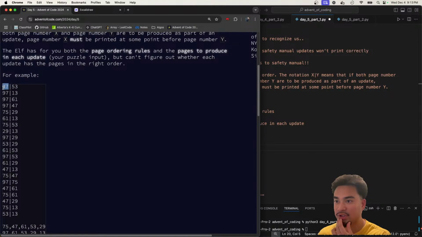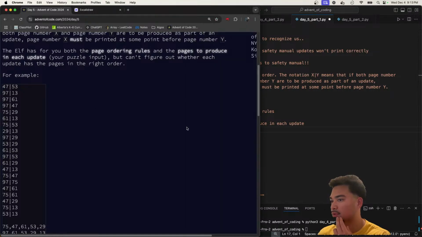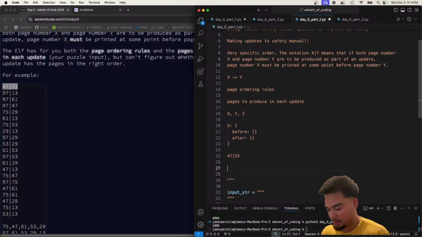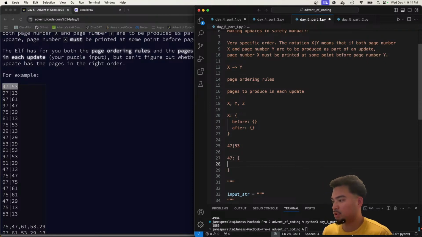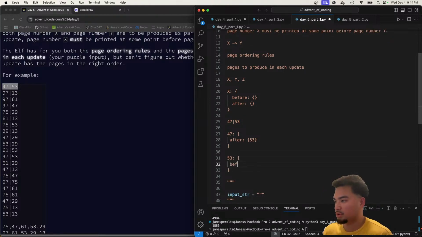I'll say 47 should, I'll say this should be okay. For each line that I'm looking at, I'm gonna put 47, and I'll say 47 after, before page Y. So in the after set, I'm gonna throw 53 in there, and then in the before set, I'm gonna do 47.